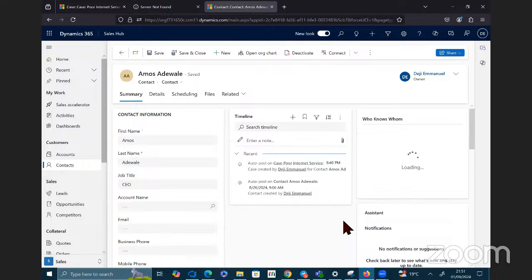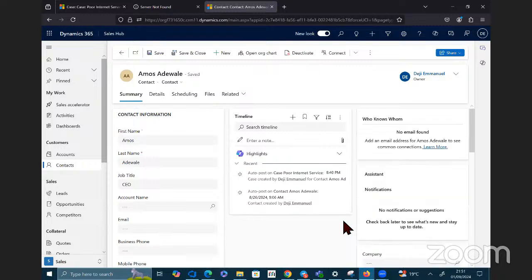Now, you guys have got an understanding that this is a contact, but sometimes it could be a lead. It could be an opportunity that the person created it for. Do you get it now? You've done one thing, but there's another way that you can also use to actually get the customer out.